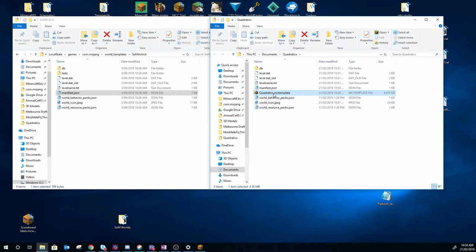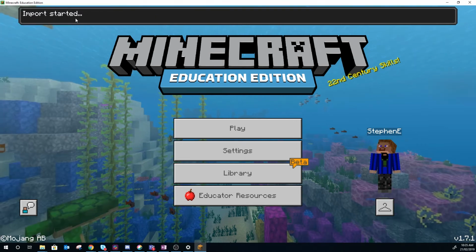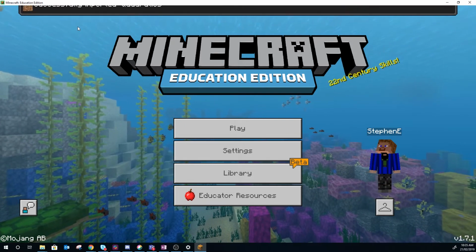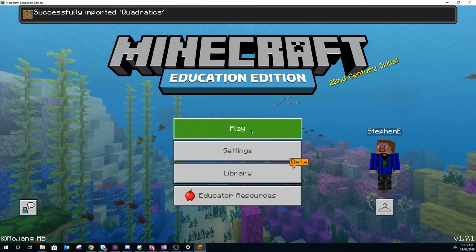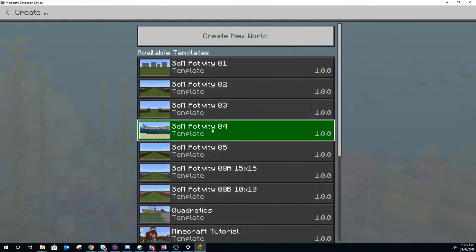Okay, and now if I double click that, it should come into Minecraft and say import started. And successfully imported.